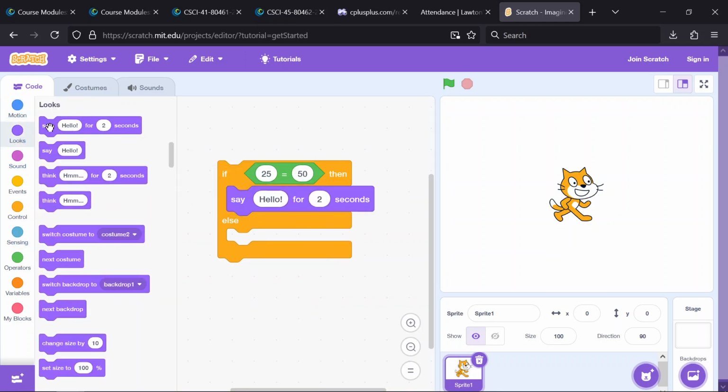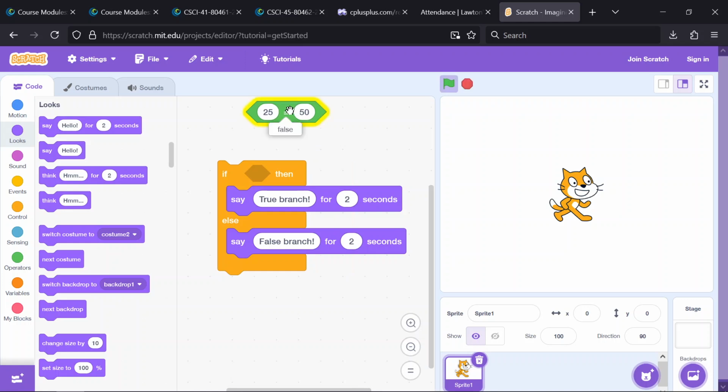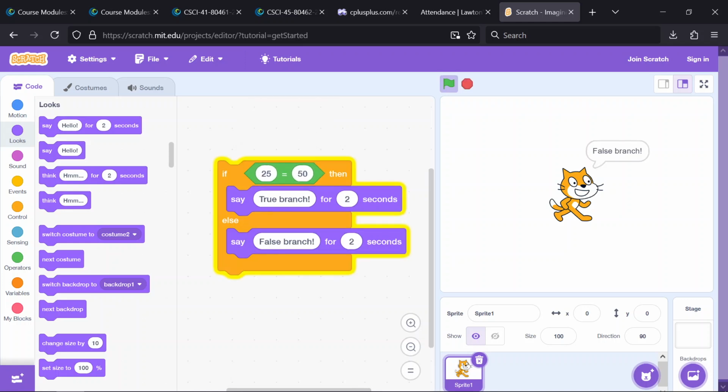Say true branch or false branch. I'm just going to click it to run it. I'll be lazy about it. But is 25 equal to 50? No. So the answer is always going to be false, right?